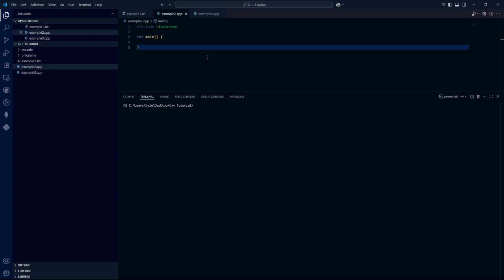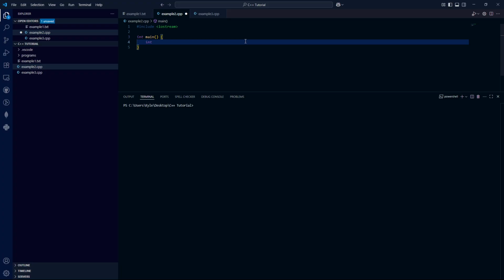So let's go through our first example here. We're going to write a basic day of the week program. We're going to use integers here. So we're going to define int, we're going to call it day, and this is going to be the number that represents a day. Next, we want to ask the user for the day.